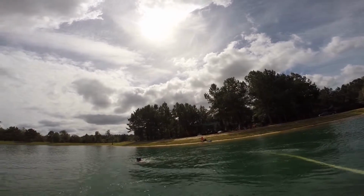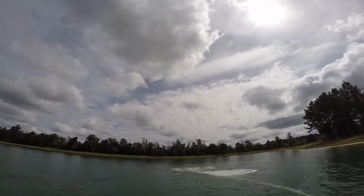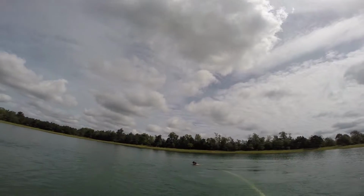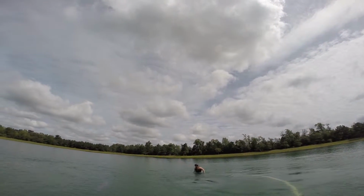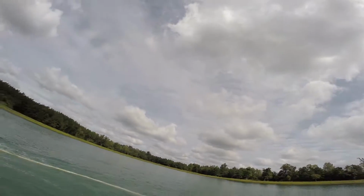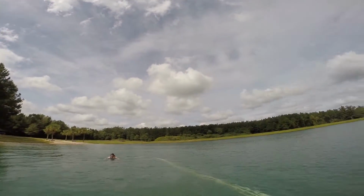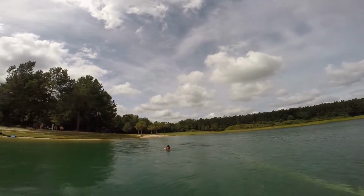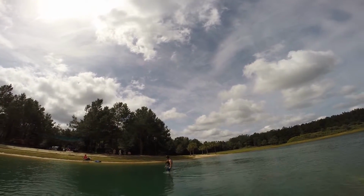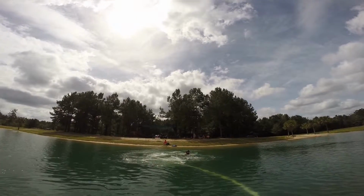Almost. We don't want to be going forward while we're trying to come out. We want to come straight out, all right? And remember to blow out of your nose when you're in the water. All right, straight up. That was better.